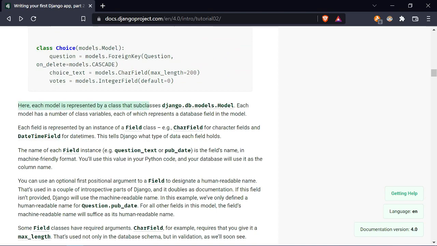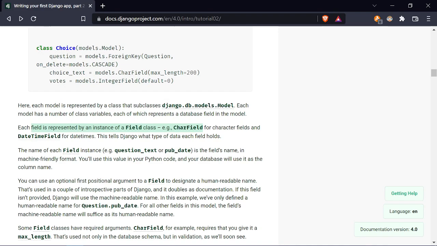Here, each model is represented by a class that subclasses django.db.models.Model. Each model has a number of class variables, each of which represents a database field in the model. Each field is represented by an instance of a Field class, for example CharField for character fields and DateTimeField for datetimes.